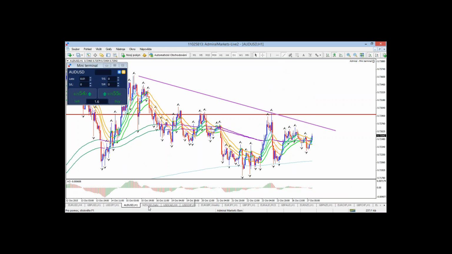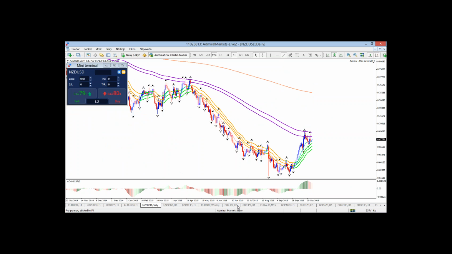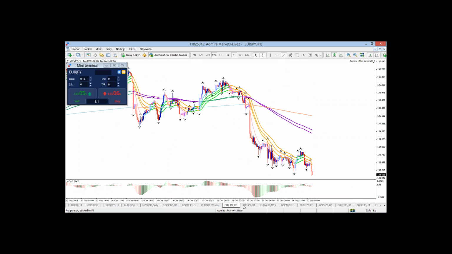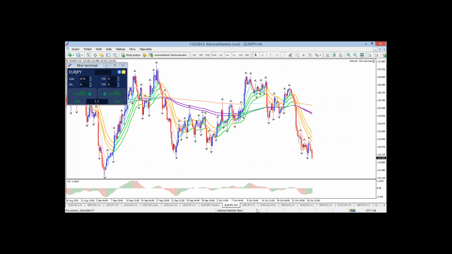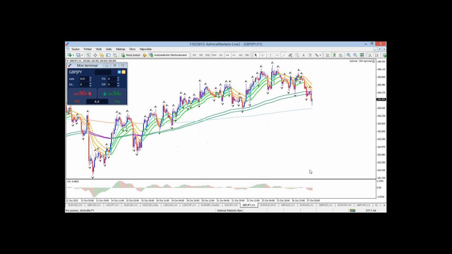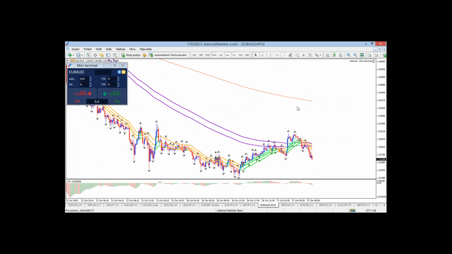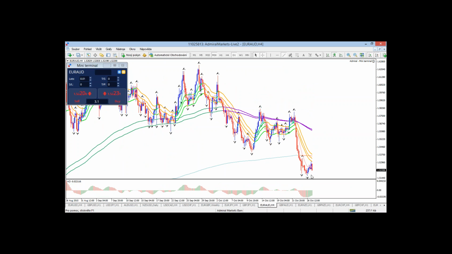Kiwi CAD didn't look that interesting. Euro yen only on the long term, so maybe it doesn't make sense to really pay attention a lot to that. Euro, same thing as the euro dollar. Could still make one more dip, but from the 38.2 fib, this and the next candle will tell. And those were the most interesting. Swiss yen as well, maybe, as recently explained.